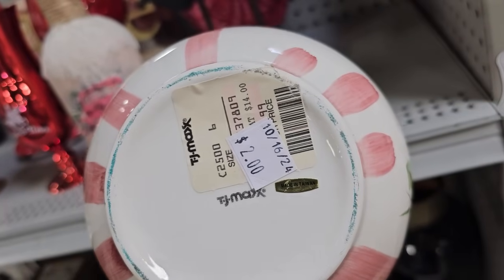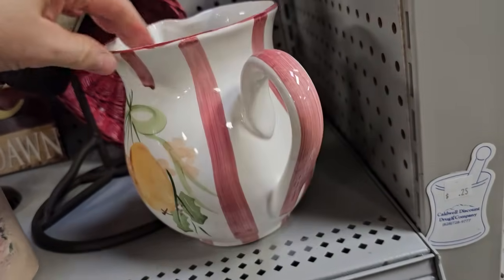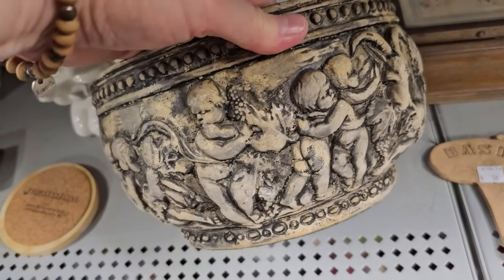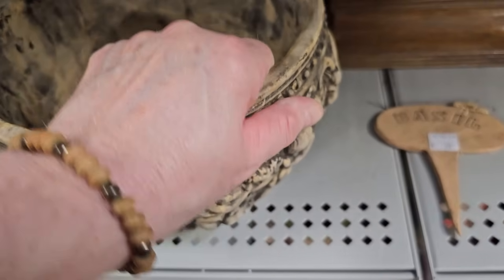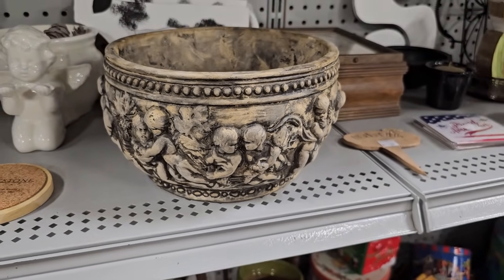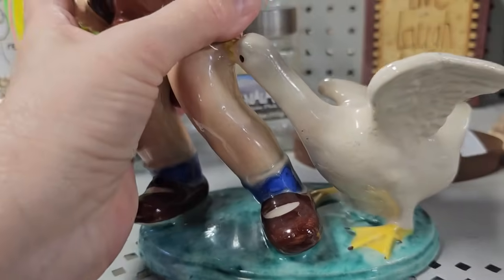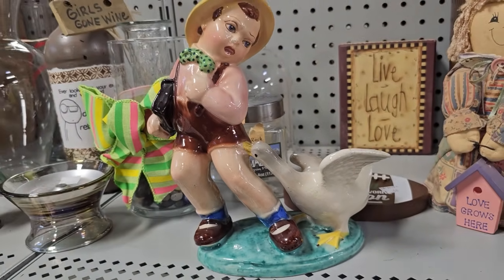It looks like someone bought this picture at TJ Maxx — they've got it here for $2. This was probably my favorite find here — it's really heavy, and I just love the carvings on it. It didn't have a price tag, but you know it's not going to be much money at this ReStore. And talk about an amazing find — $5 here, made in Italy. It looks like an Italian Capodimonte ceramic piece; those go for $200 and up online, but you could get this one here for only $5.